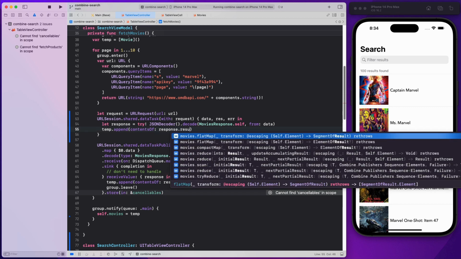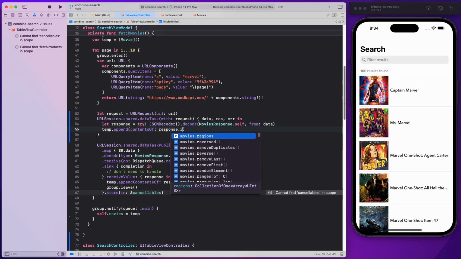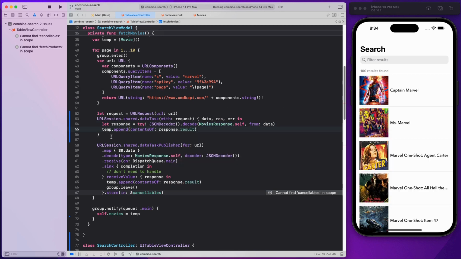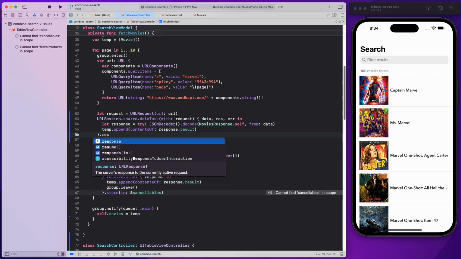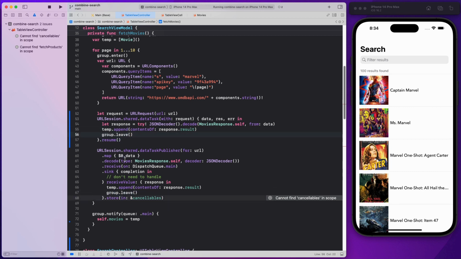Do I have result here? MovieResponse, yeah, what's the problem here? MovieResponse dot result. Okay, I think it should work. And then I need to call the resume method to make sure that this will be executed. So I don't need any of this anymore, but I have to ensure that group.leave is also inside over here. Okay, so I'm just going to remove the entire of this thing over here.